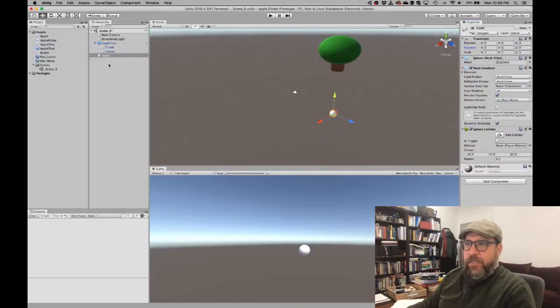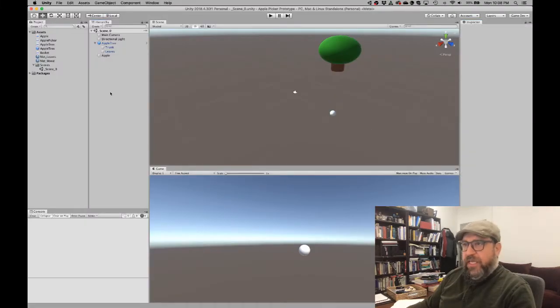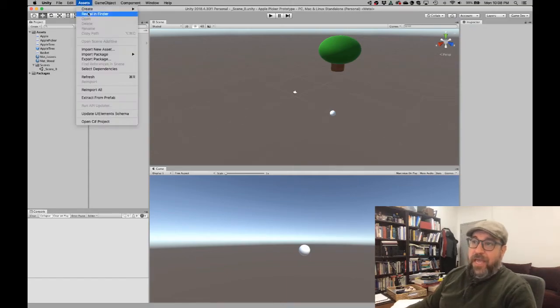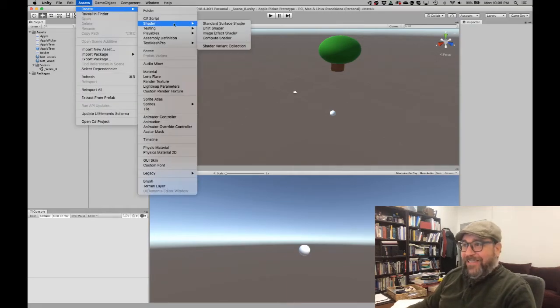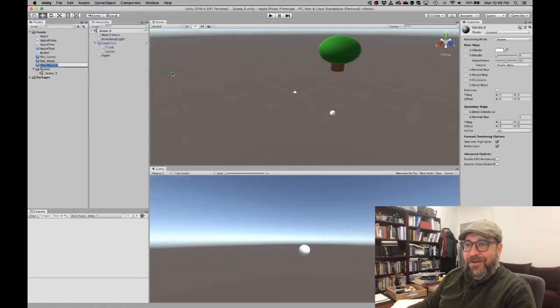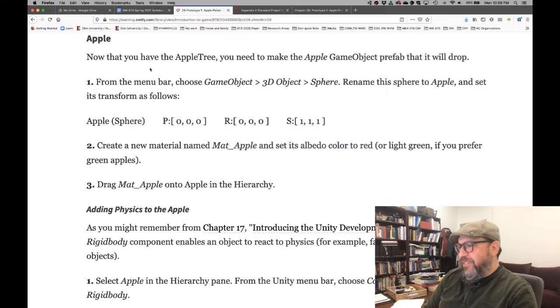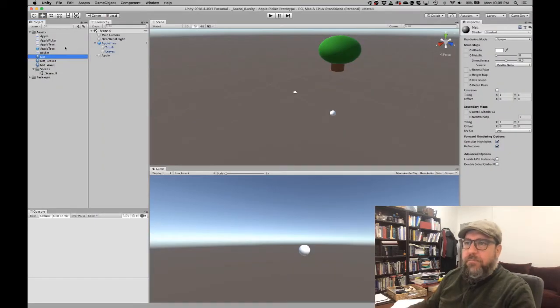All right. Here we go. So we're going to do material of apples now. I'm going to save. The apple's just simply a ball. Like it's just a ball. All right. So we're going to do matte. And did we say apple? Apple. All right. So we're going to do matte_apple, right?